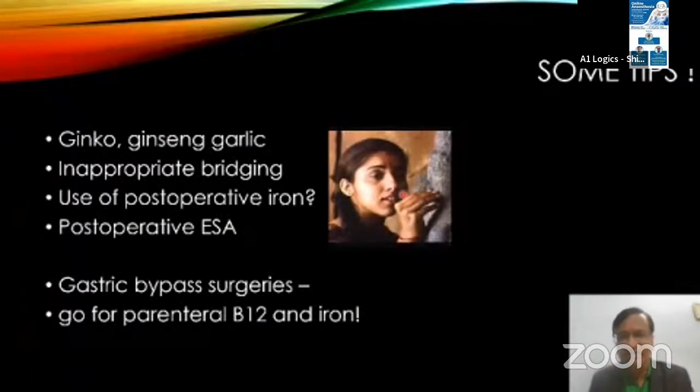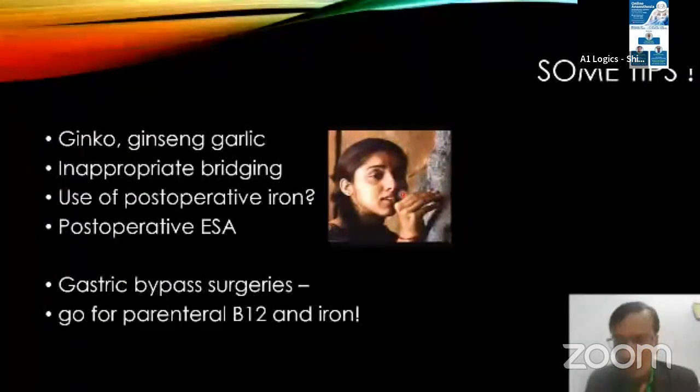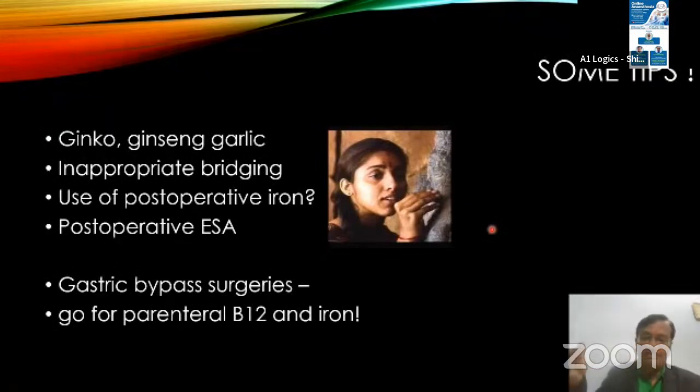Who bothers about postoperative hemoglobin, platelets? Nobody. I have seen how many consultants go and see what the postoperative hemoglobin is? Very few. So we are putting a blind eye towards postoperative iron, and postoperative heparin when they are starting, postoperative prophylaxis when they are starting. All these things, we get opinions and we don't know what is actually happening, and then land up in problems with bleeding and then retake all these things.